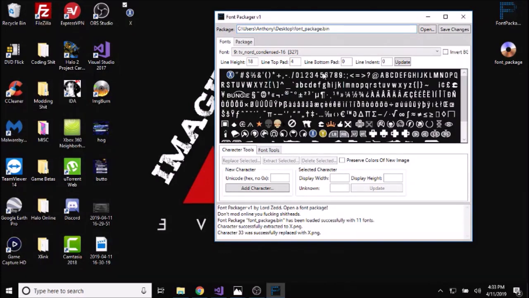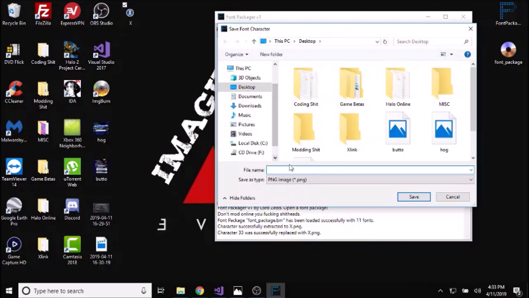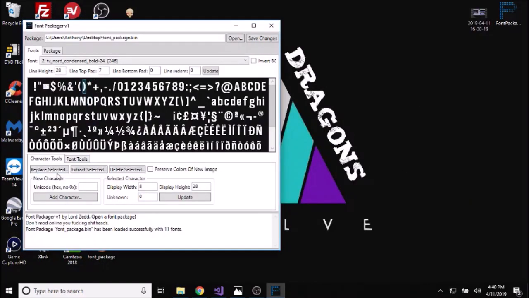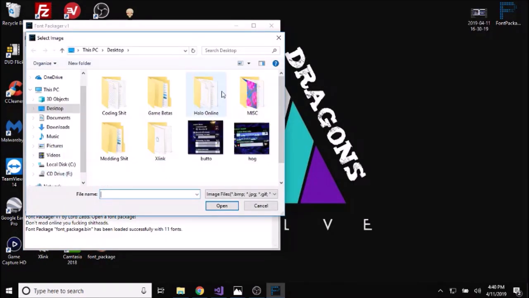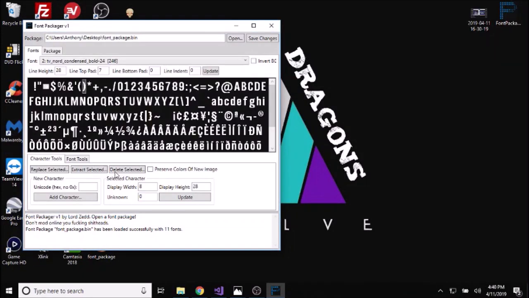I try not to use common numbers and letters, because if you join someone with a number one in their game and you did it with a one, they're gonna have an X in their name too. So I try to use other things, like brackets. These two are allowed in your gamer tag. If you want a skull, you could do the same thing. I'm gonna extract. Alright, with the bracket, sorry, my video cut out. So you're gonna replace it with a skull.